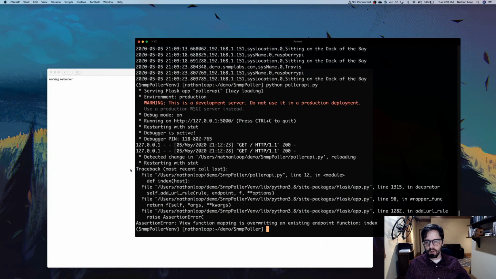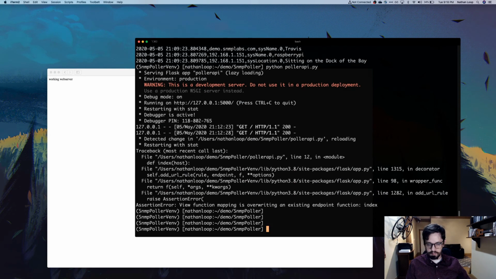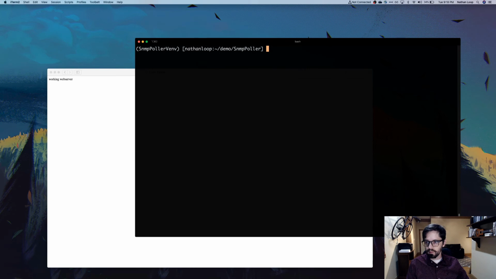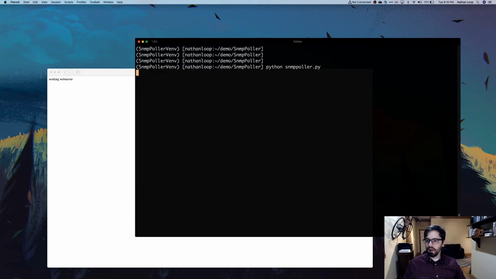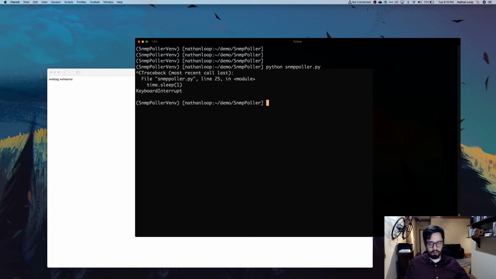So let's go back to our command prompt here. Let's do Python SNMP polar. Oh, that's our polar. All right, let's let it fill in a little bit more data, whatever. We want to do Python polar API.